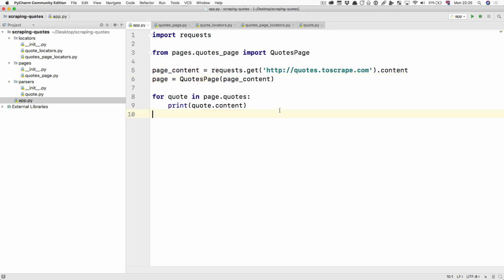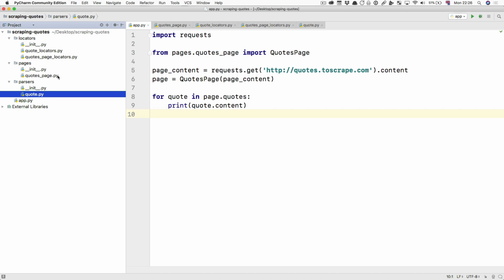The way this app is structured is to separate concerns, separate the locators away from your logic, and also separate the page from its components. In this case, we're separating the quotes page from an individual quote. Even though they're both sort of similar, I don't like calling a quote a page because really it's a component within a page. If you separate your scrapers in this way, I am confident you're going to be able to do anything you want with your scraping projects. Just because doing this is going to make them so much simpler to work with.